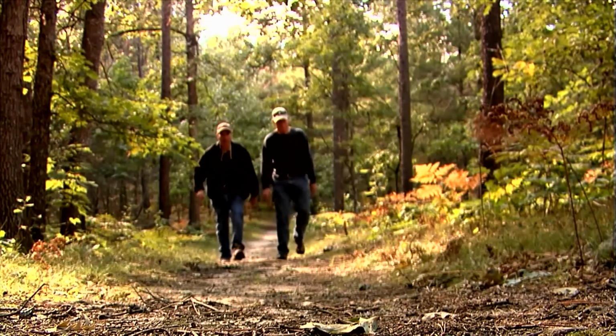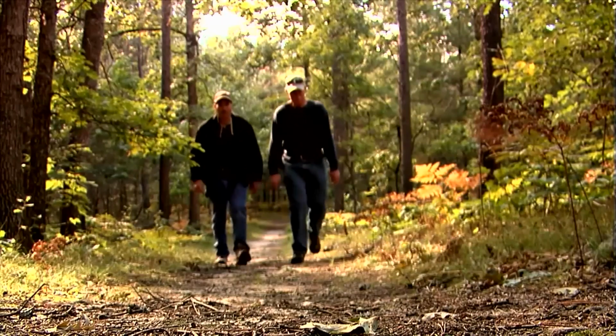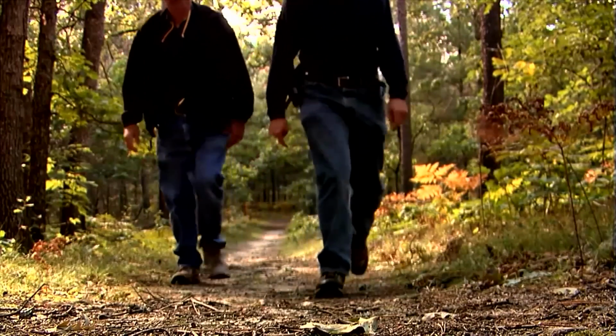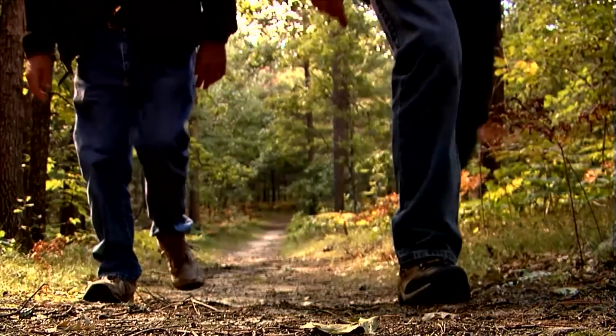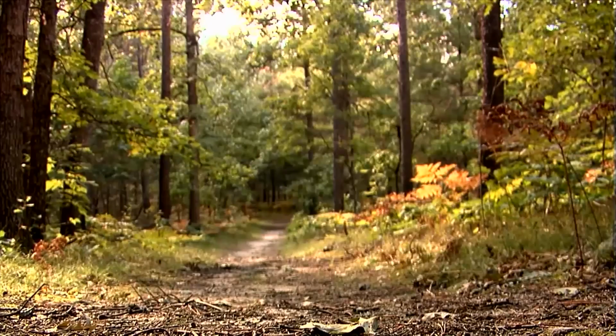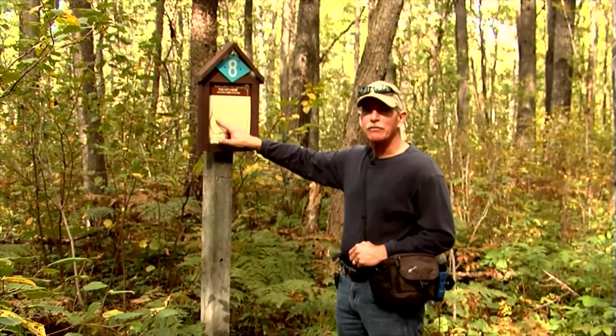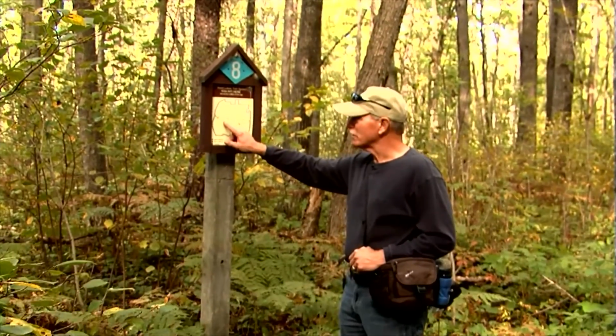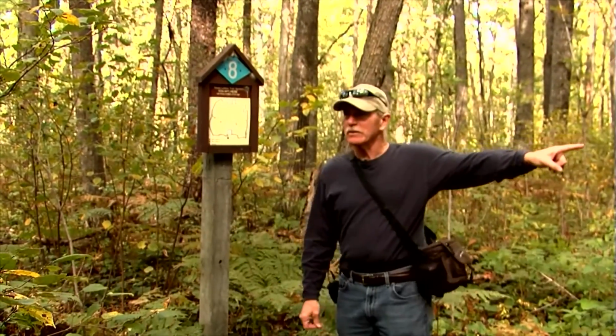The terrain is hilly enough to be interesting, but not difficult to walk. The trails are well marked with blue diamonds and numbered markers. Certain sections in the trail, it just lets you know where you're at. The easiest way, first of all, you want to look it up here and see the number 8. Then you just locate the number 8 on the map itself, and it'll let you know exactly where you're at. And in this case, we're headed over to 10, which is about a mile down the trail this way.